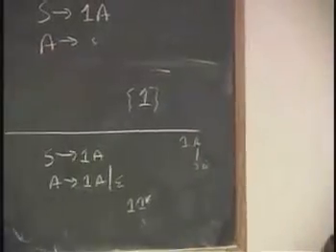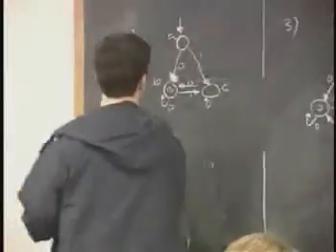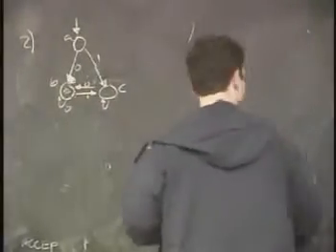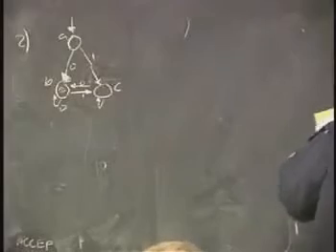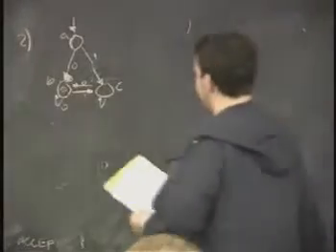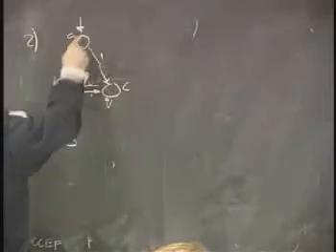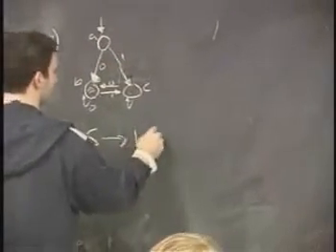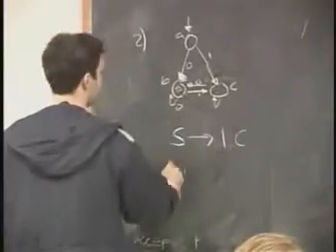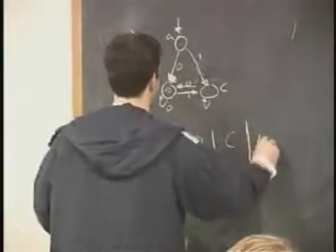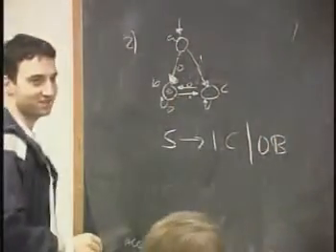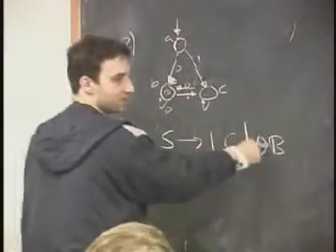Right? And it gets more complicated. Why don't I turn this machine here into a grammar? It's actually very, very simple. So start is there. If I get a 1, I go to C, right? So I say S goes to 1C. If I get a 0, I go to B. So S can either go to 1C or 0B.